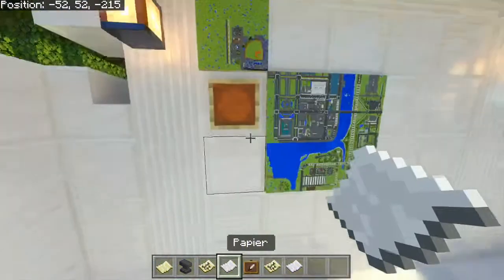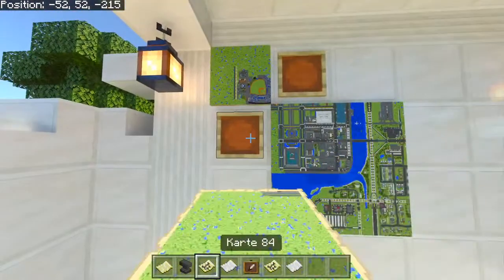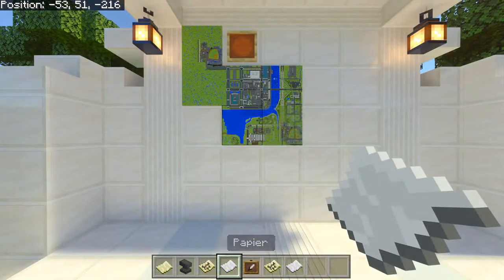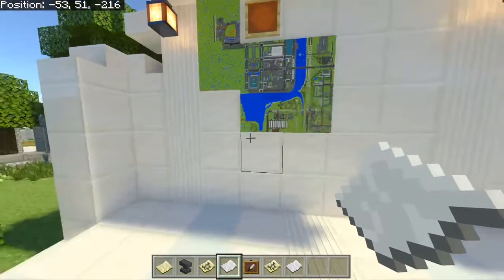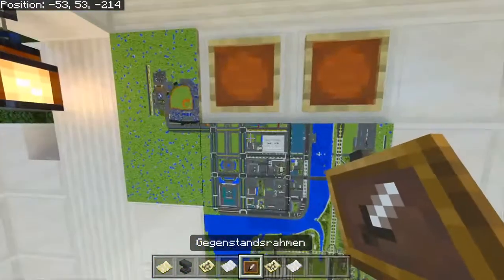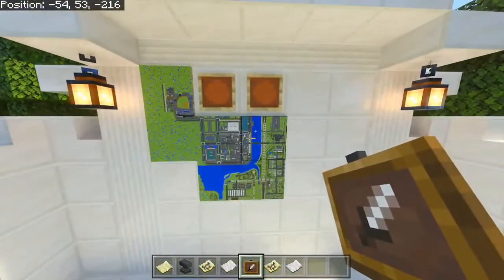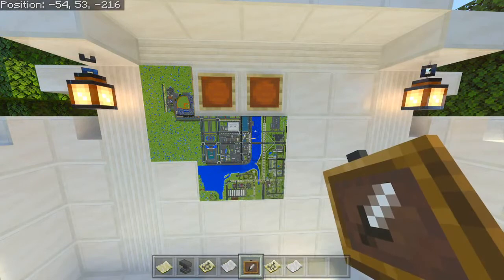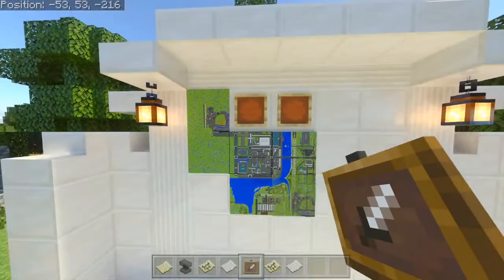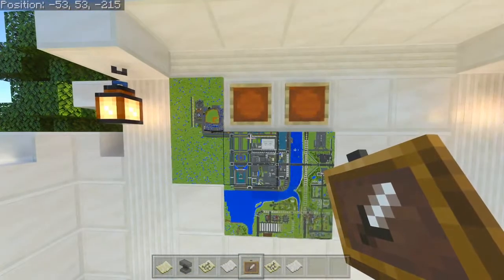There's one there. Gotta save the item frame, so we'll put that up there, and that goes there. That is looking really good. That's looking really good. Originally, I was just planning on doing those two maps, but I think while I'm still here, I really want to see how that zoo is going to look. I think that would be nice. But that stadium's looking really nice there. I think that's quite nice.